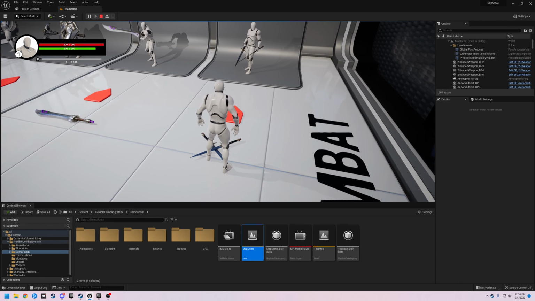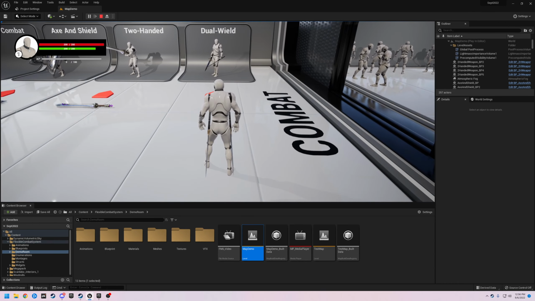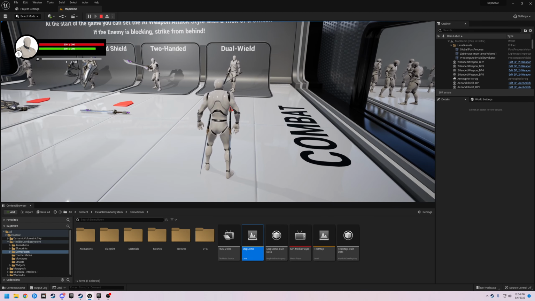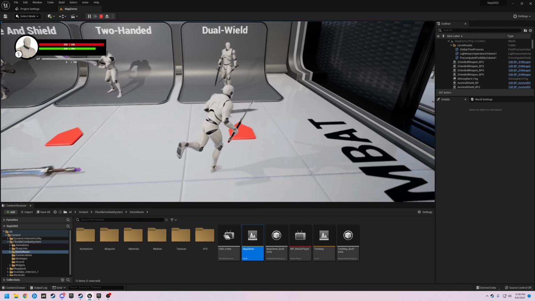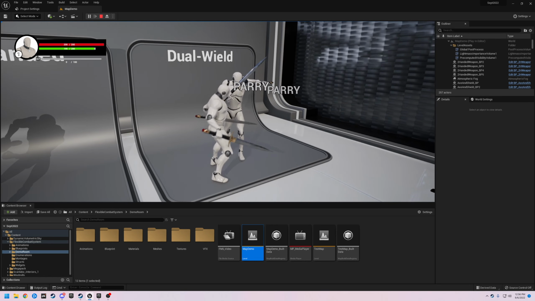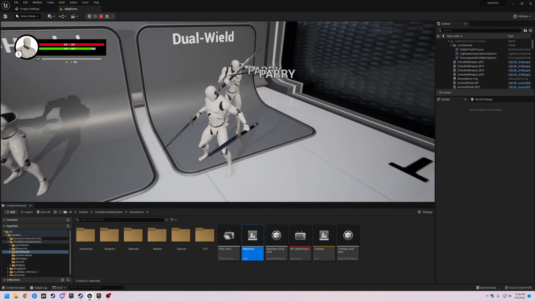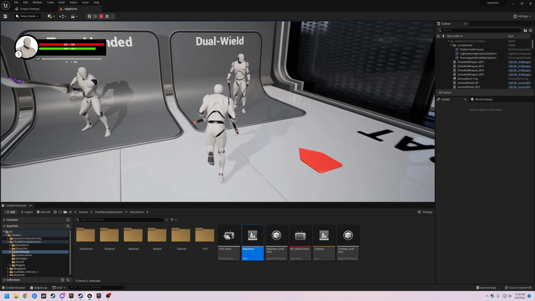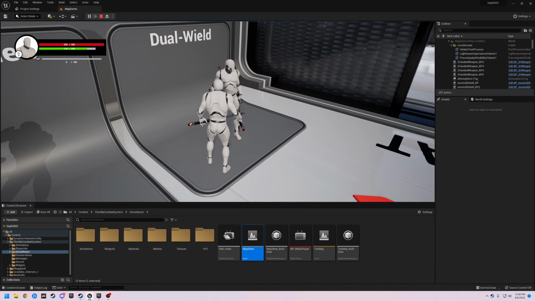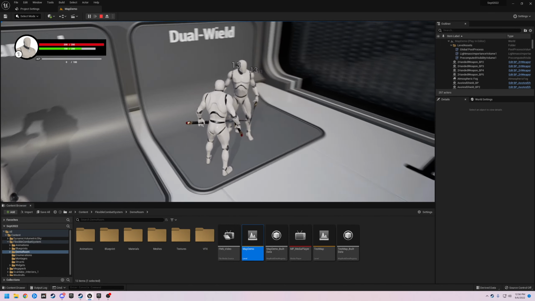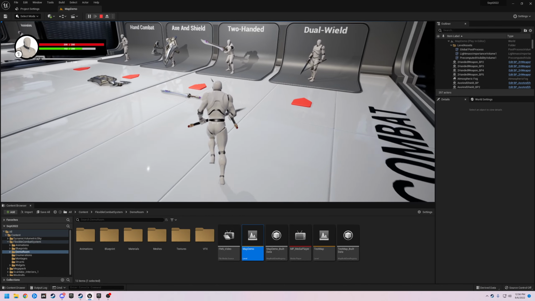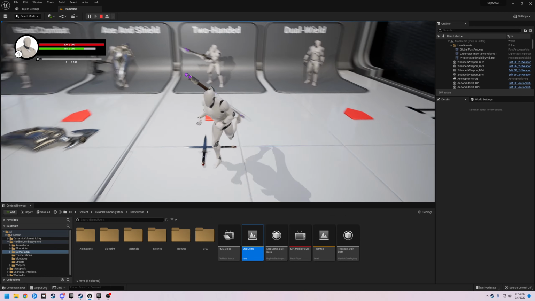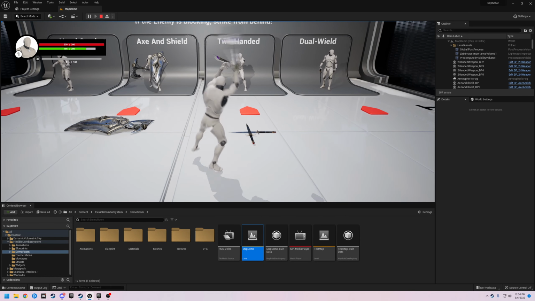Combat, they have weapon pickups with hitting E, pressing T to sheathe and unsheathe. There is parrying where NPCs can block. There's some cool attacks there. And then they do have several different weapons.